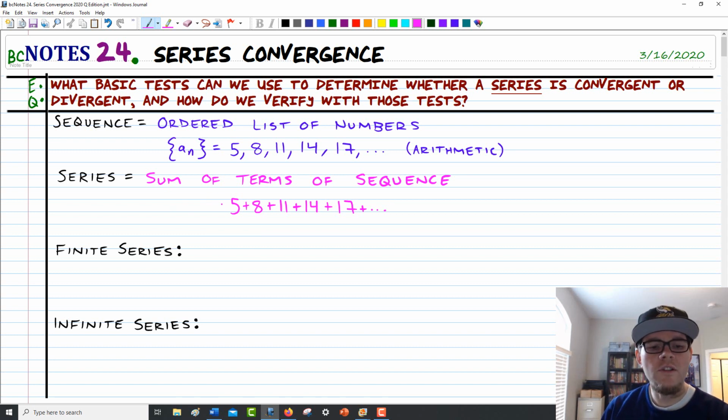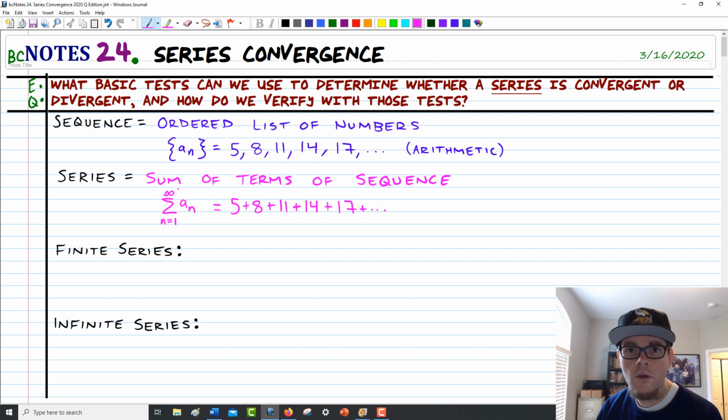As far as notations that we might offer for this, if that was indeed a sub n that represent the terms of that sequence, we could talk about this as being the sum of the terms of a sub n with that sigma sign, that big sideways m, I guess you could call it, the sigma. And of course, then we could say that we were going to add from the first of those terms and then up to infinity, because of course we just put a dot dot dot at the end.